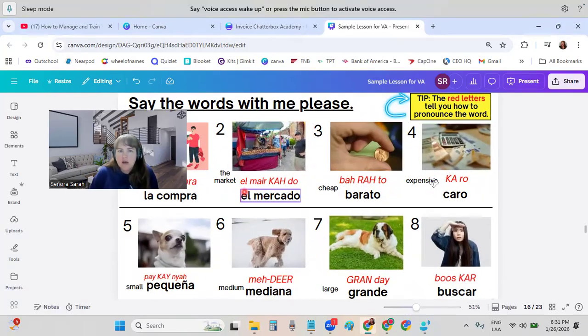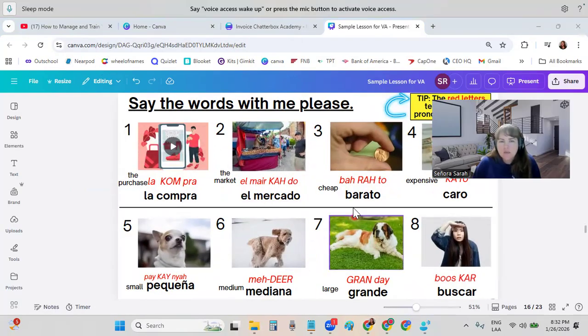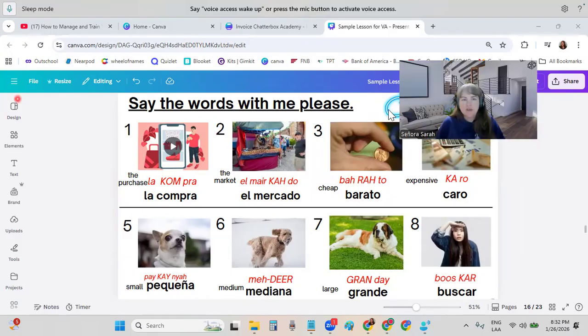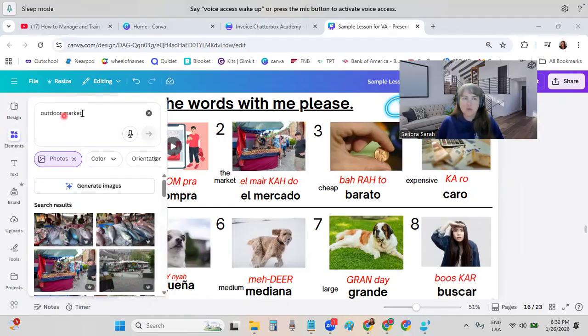First of all, another instruction is every one of these pictures should illustrate the point somehow, right? You're going to have to swap out the pictures. Let me show you how to do that. First of all, you see how I made a mistake here. This is a video. That's not going to work out.